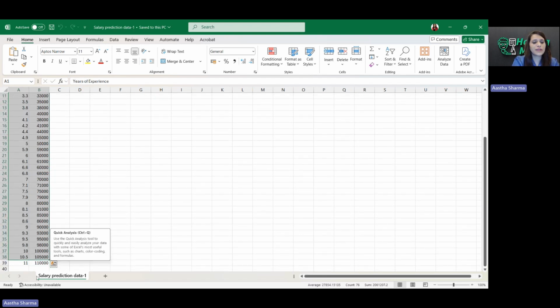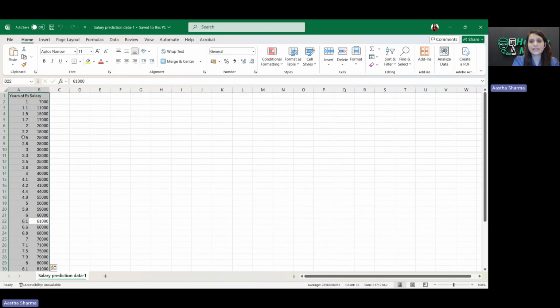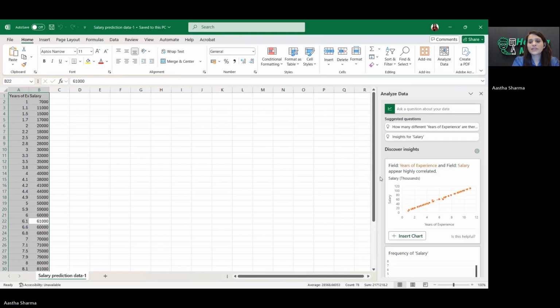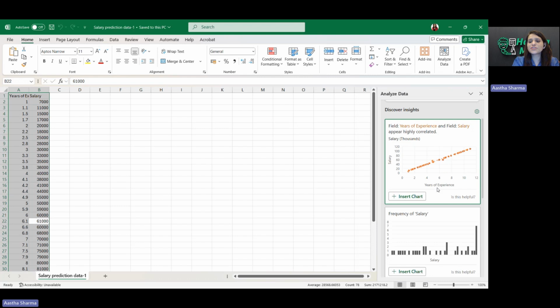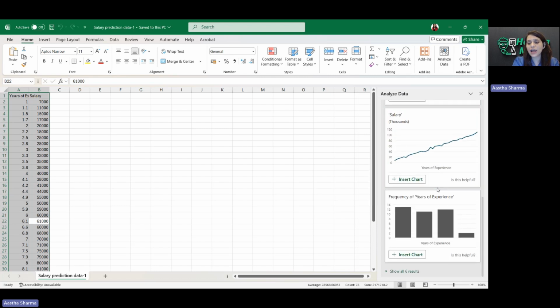What you need to do is press Control A so that both the columns are selected. Then you click on Analyze Data. This Analyze Data is going to create a graph in front of you so that you can actually see the visualization. Now, the same visualization you are going to get when you create a chart using the Matplotlib library.